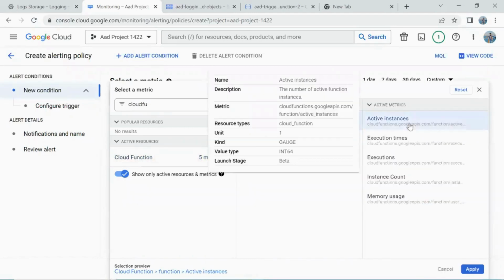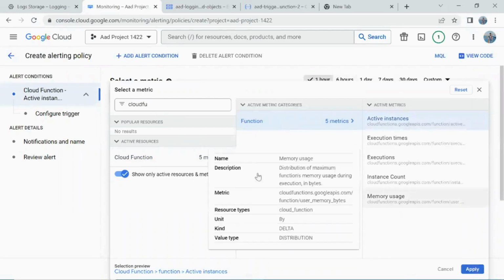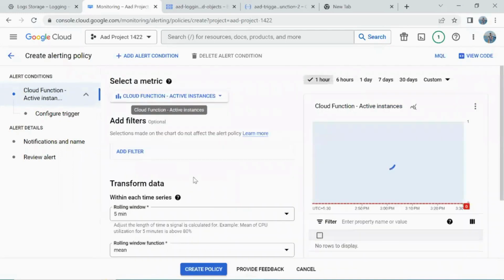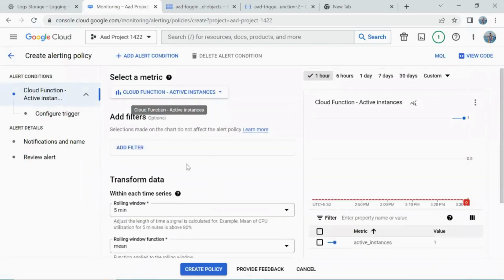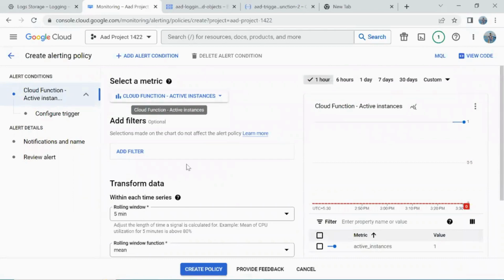We can go for active instances. It will ask, whenever my active instances go beyond a certain number, let's suppose beyond 1000, you should send an alert to a specific email ID, or to a specific SMS, or to a specific group email ID. Yeah, so this is how these alerting policies can be configured.